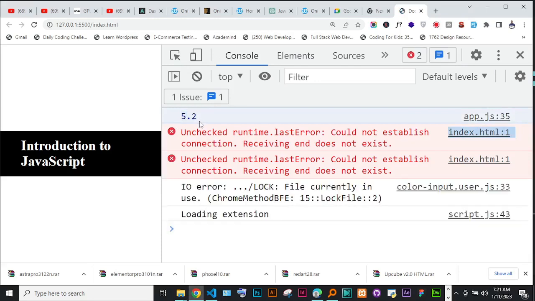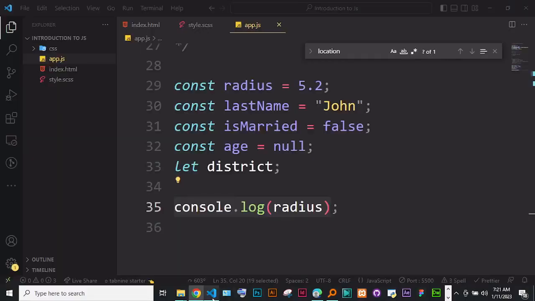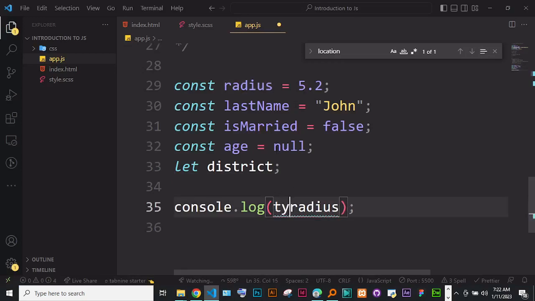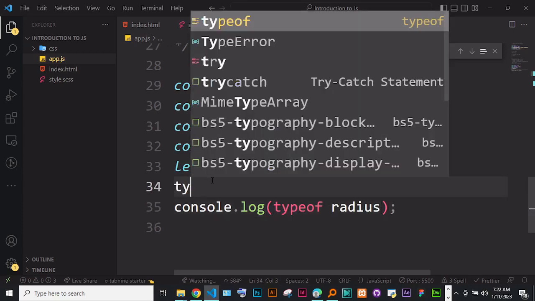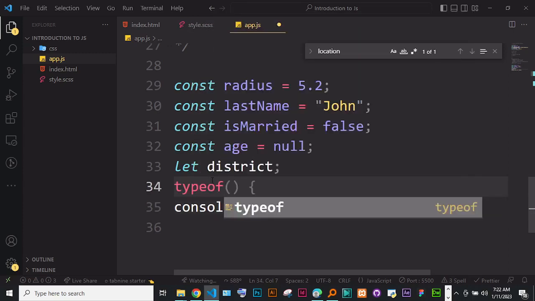Now, we want to see what is the type of data stored in this one. How do we know that this is a number? So we have one thing we can check, which is called typeof.